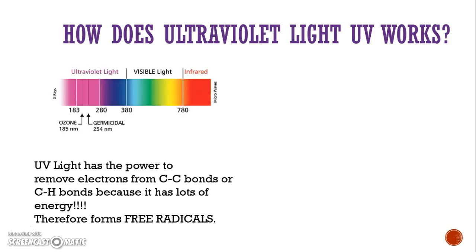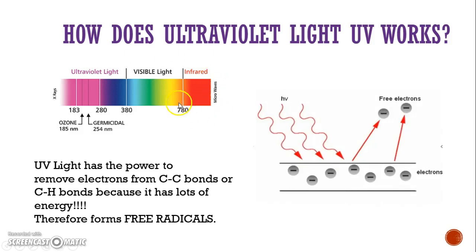You have here a spectrum of the light, and you can see the ultraviolet light on the left side, the infrared light on the right side, beginning with the X-rays and ending with the microwaves. Here you have the X-rays, here you have the microwaves. The ultraviolet light more to your left is a higher frequency ultraviolet light, therefore it is stronger. If you move to the right, you get a different kind of ultraviolet light because the wavelength changes. Here you have more waves on the left, and fewer waves to the right. Still it is a very strong light.